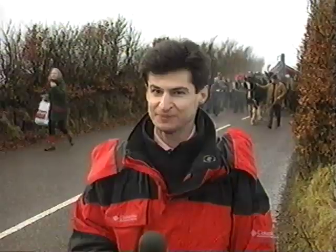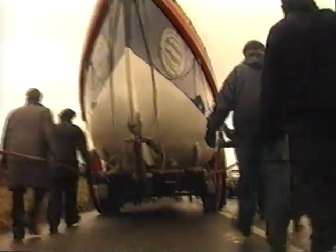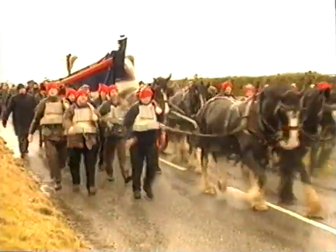They're about two-thirds of the way through now and the weather's brightened up considerably — very different from a hundred years ago, when they set off across Exmoor buffeted by gale-force winds all the way. Today's volunteers also benefited from modern roads. A century ago, the lifeboat crew at one point had to drag the Louisa on skids, because there wasn't enough room between the houses for boat and carriage.